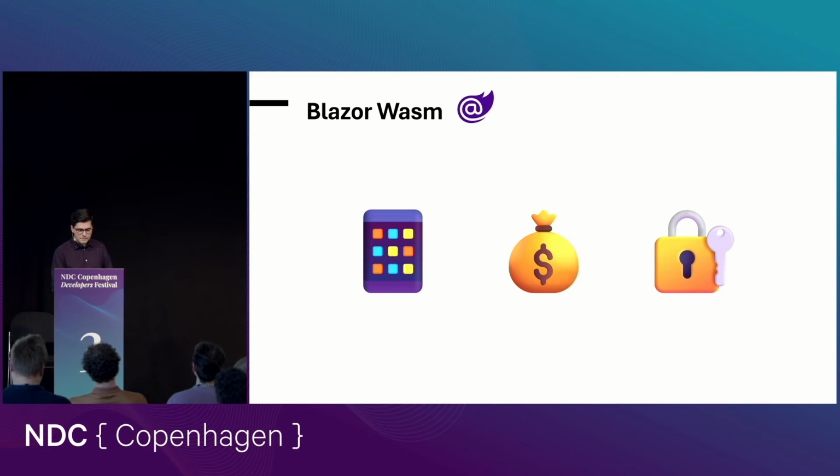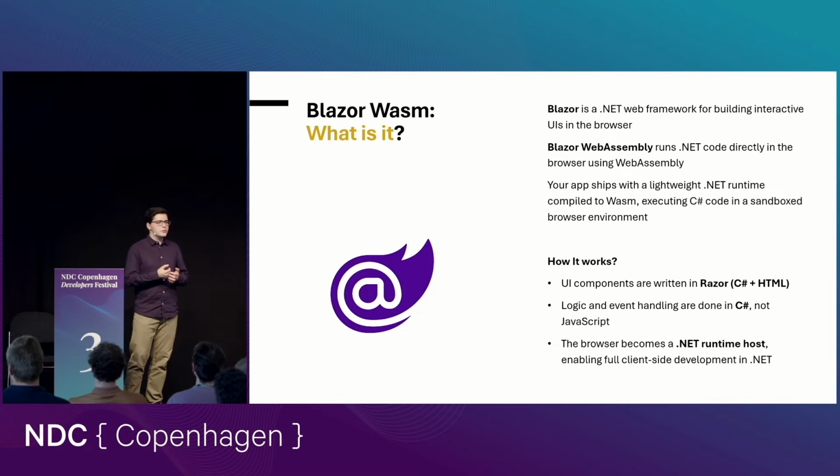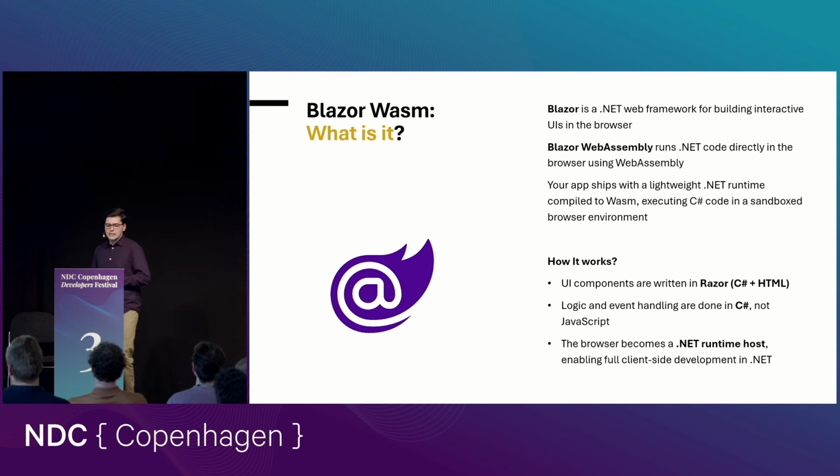web. So what actually is Blazor Wasm? It's a .NET web framework for building interactive UIs in the browser. It allows you to run .NET code directly in the browser using Wasm, or WebAssembly. Your app is shipping with a lightweight .NET runtime, which is compiled to Wasm, and that is executing the C# code in the sandboxed environment.